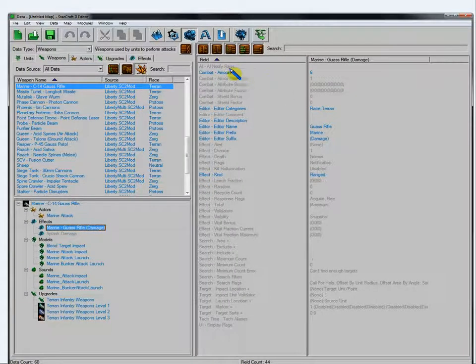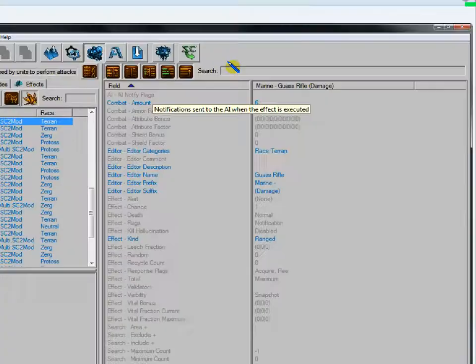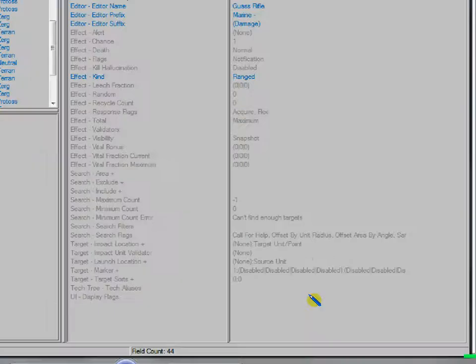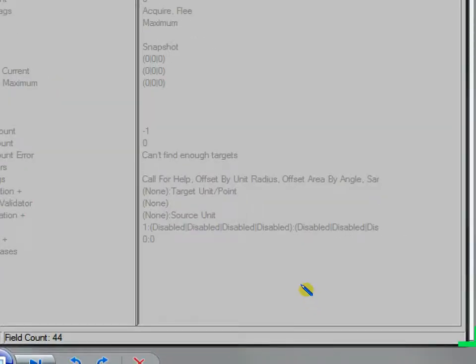Now if you want to understand more about each of these fields, you either hover your mouse over them or examine other weapons and how these things are used or defined, so you can better understand what this means. For example, launch location, impact location, impact unit validators.